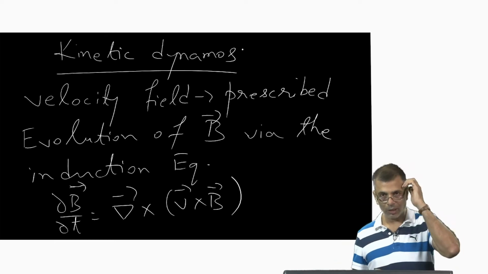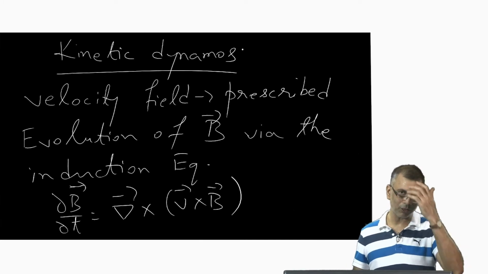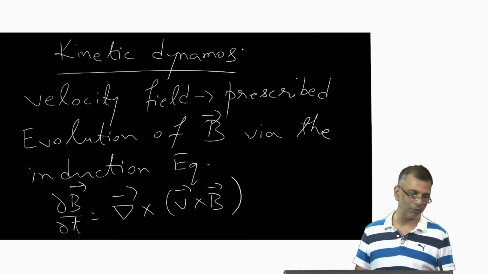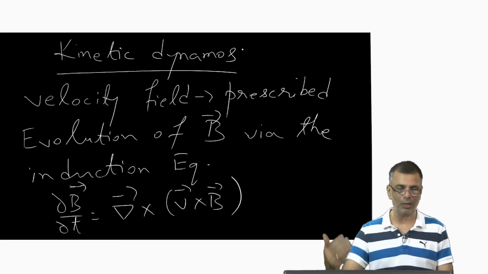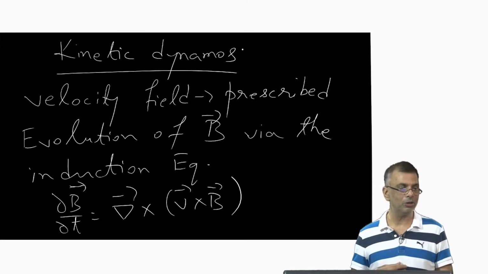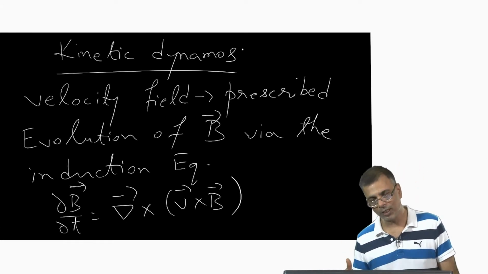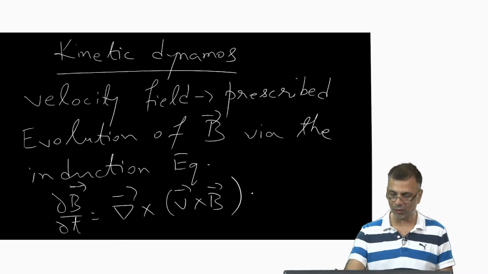So, there are two things in a dynamo. Number one is to show that the presence of a small seed magnetic field renders the system of equations unstable, making the seed field grow into a large scale magnetic field. That is point number one. Point number two is to show that the fields, having grown to appropriate values, can sustain against decay, because it's not as if there is ever no resistive term here.